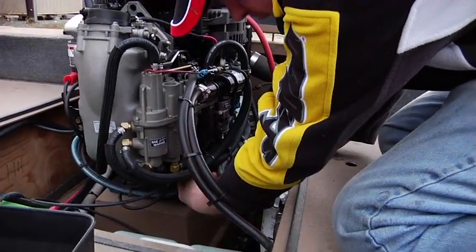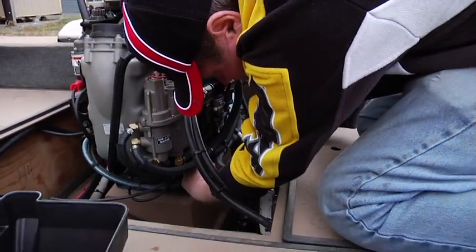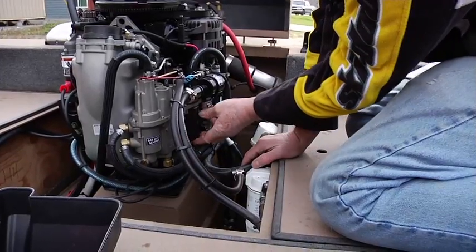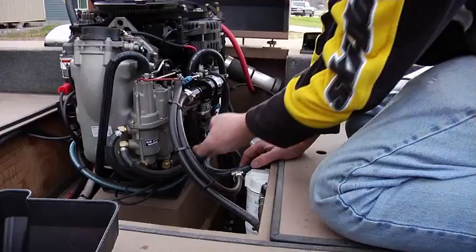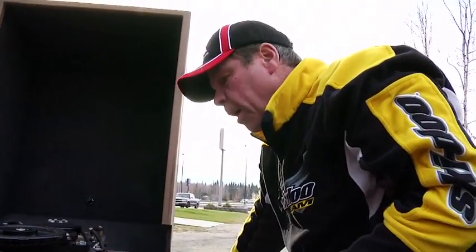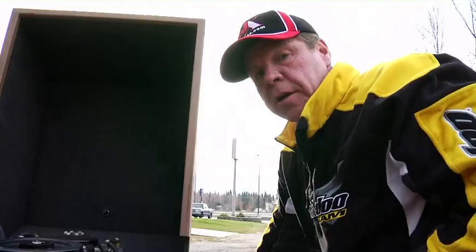The nice thing with this system is that it was designed so that if water gets beyond your Raycor filter, because they'll only hold so much, and it goes up into your main onboard filter, as water comes up that filter, there's a little sensor there that will indicate to the dash water in the gas. You may also get the code, 4 beeps every 2 minutes. Now that's the same code as a low oil code, but you'll know it's one of those two. If you're not low on oil, then you've got water in your gas.